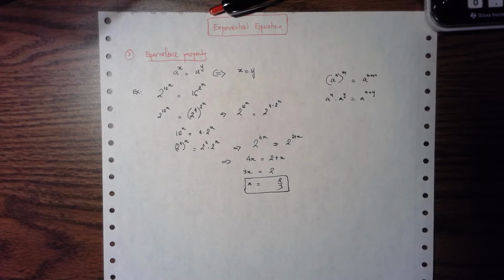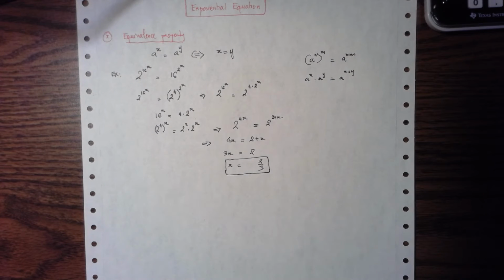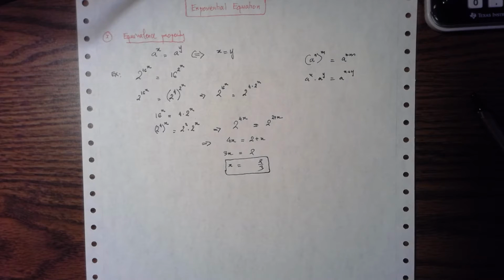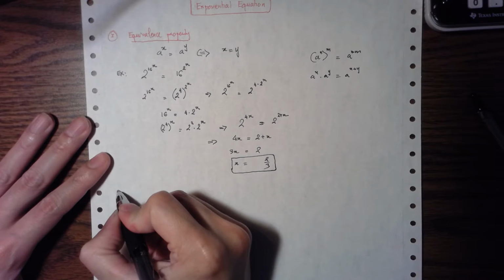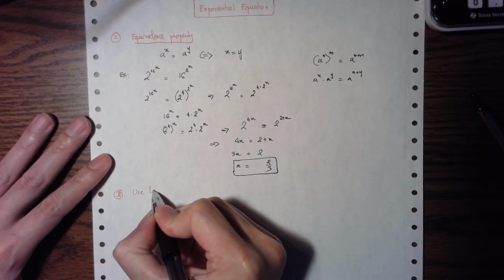Let me see, I can give you another one. Let me go through all the methods first. So in each method I'm going to give you an example, then if I have time I'll give you more examples on certain methods. Okay, so that's the first approach of how to solve exponential equations. The second approach is to use log.